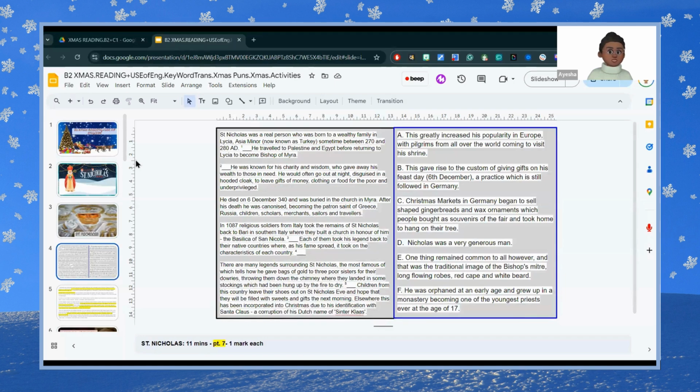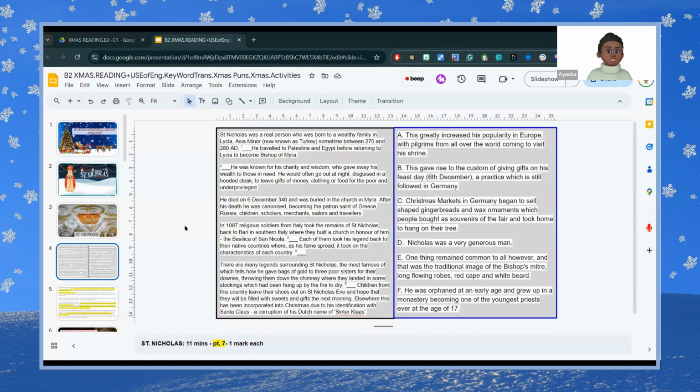Okay, so this is, I think, part 7 of the exam. It's simply a reading exercise, and as you can see, students have to read this in its entirety and find the parts that are missing. So here you've got these 5 gaps, and they now have to fill in these gaps with examples A to F.